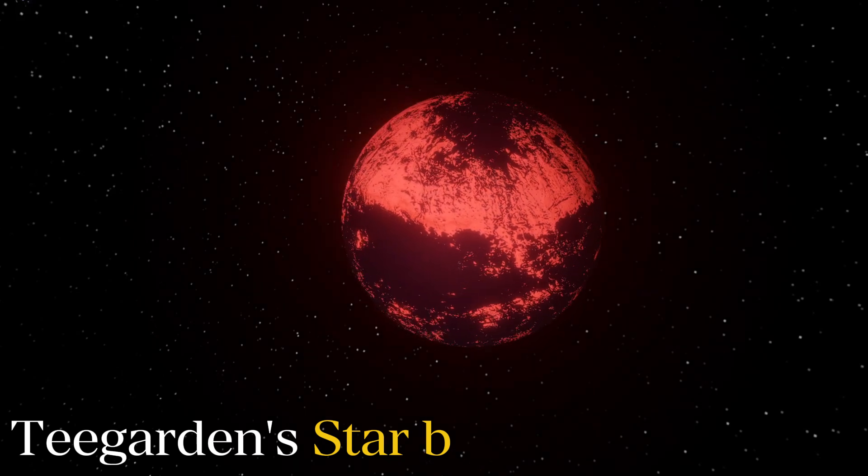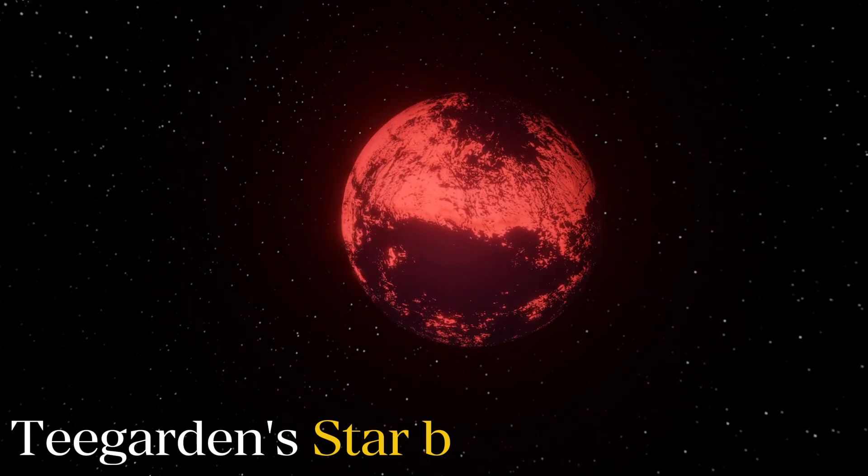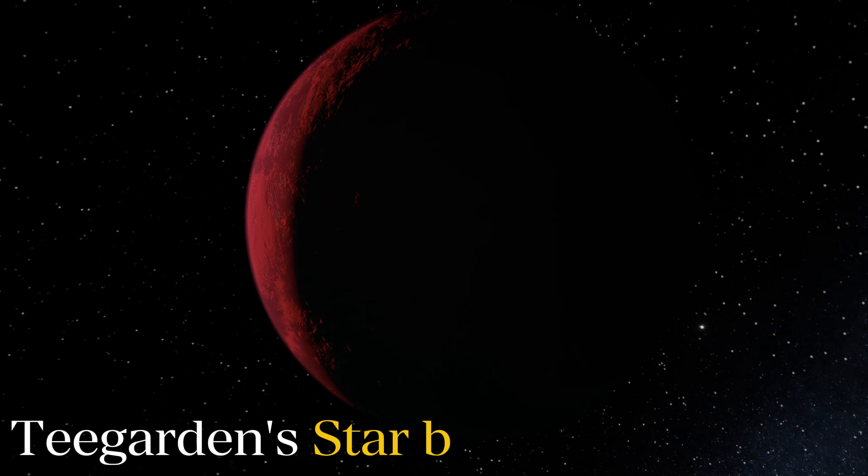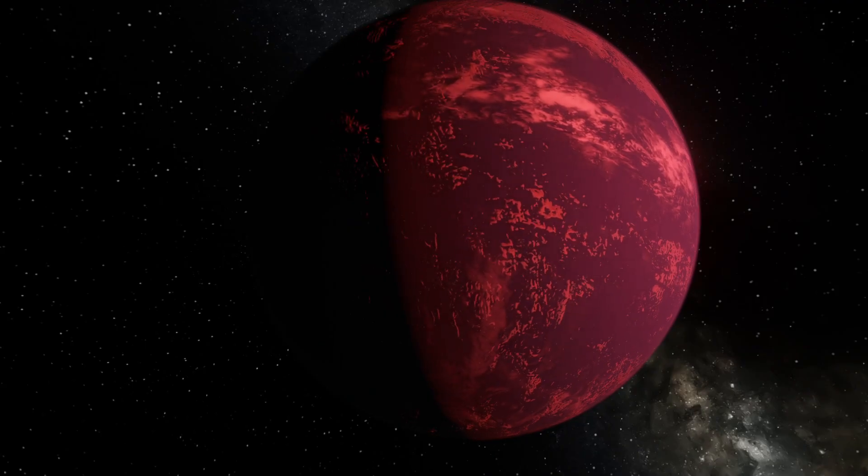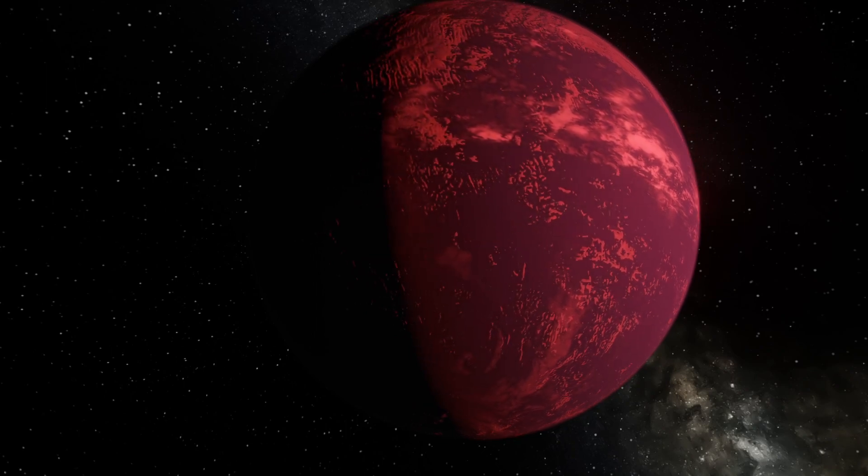Astronomers are estimating it of having a 60% chance of having liquid water on its surface but only a 3% chance of having an atmosphere. Another possible downside is that this planet has an orbital period of only 4.91 days, which seems a little extreme to me. Like every other planet on this list, it is located within the habitable zone of its parent star.